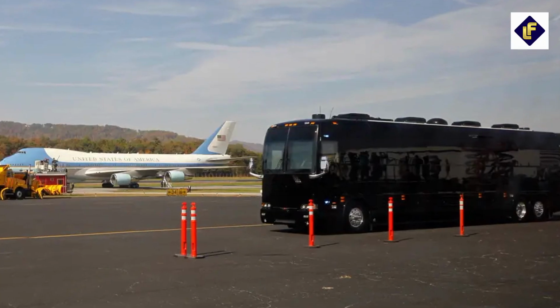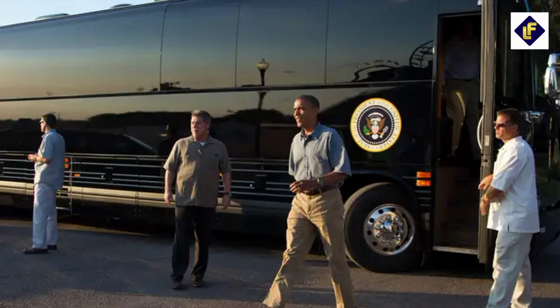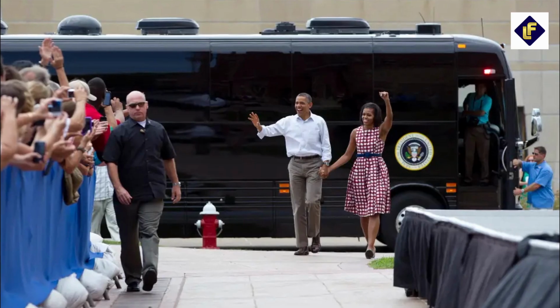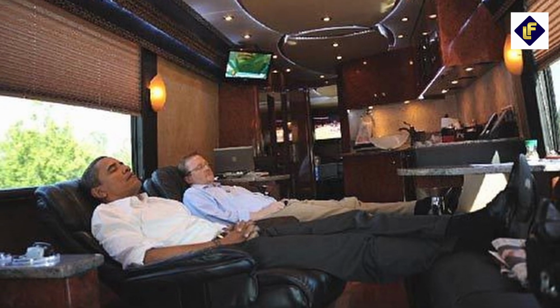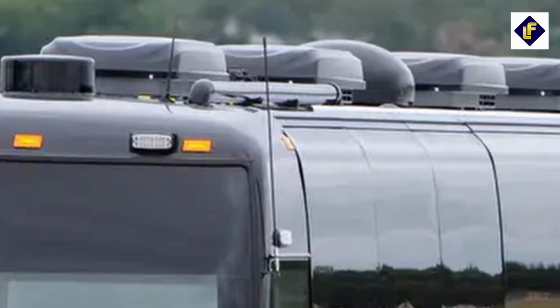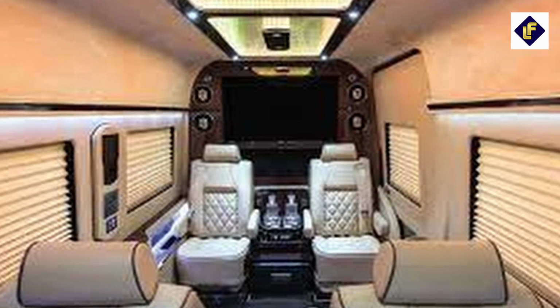Among the impressive conveyances at his disposal, the imposing figure of Ground Force One emerges, a mammoth black armored bus meticulously conceived by the Secret Service. This vehicular marvel comes at a cost of $1.1 million, justifiably so considering its intricate security apparatus. Fortified with impregnable glass and fortified communication infrastructure, it also accommodates all indispensable office equipment, effectively transforming into a mobile command center.